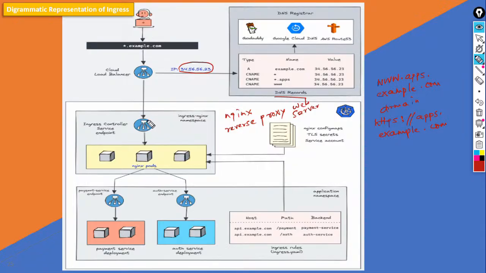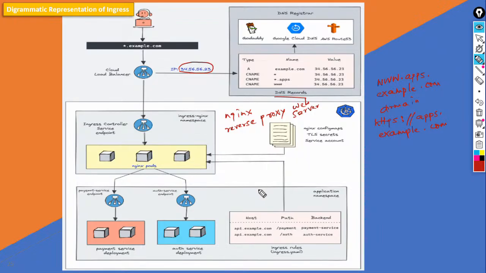Ingress controller will match. These are the Nginx pods within the Ingress controller. It can be one, it can be multiple. That's why it is called the Nginx Ingress controller. Because this is a sort of load balancer, it will take you to whatever services you require, because it matches with the rules that are defined.